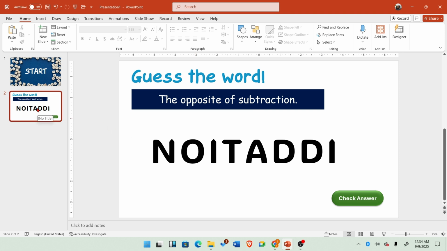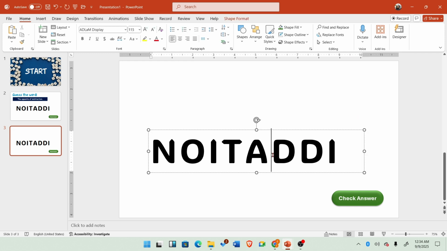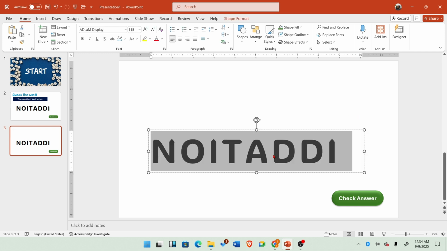Let's create our answer slide. When you have a question slide, you need to have an answer slide, because the question slide will have to transition to show the right answer for that particular question. I'll do that by simply duplicating this. Click on the slide and press Ctrl+D to duplicate. Let's take off this and this. We don't want this, and we're going to type in our right answer.